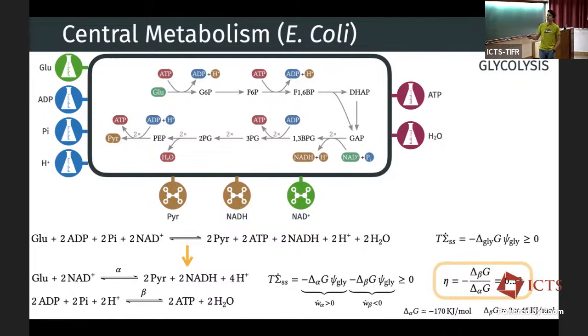So first module, glycolysis. We have some species that exchange with the environment, and then we have the other terminal species that are internal to this system we call E. coli. So if we use this approach of determining the emergent cycles, I won't go into details because I think the result is more interesting than the details. But in the end, you will end up with just one and only one effective reaction between all these terminal species.